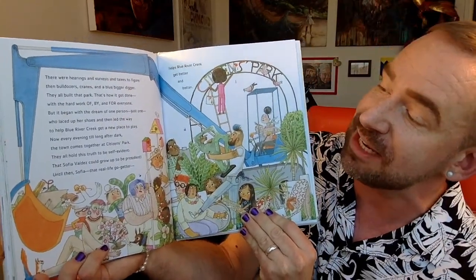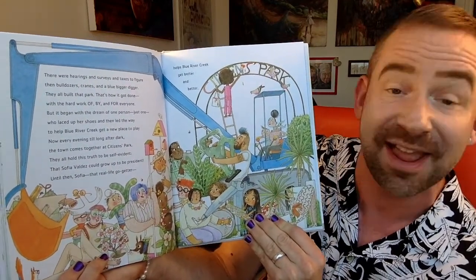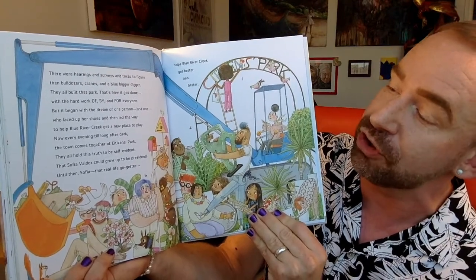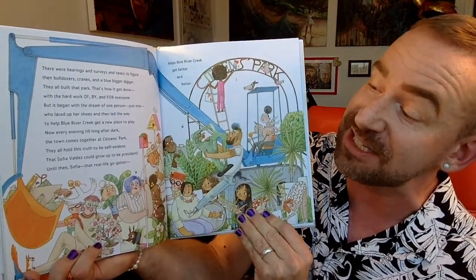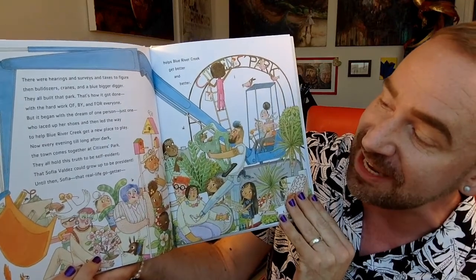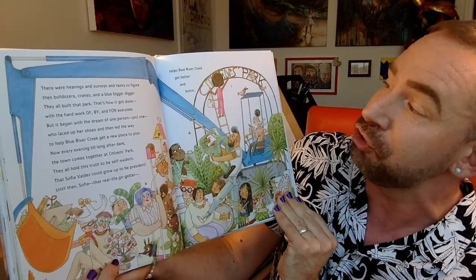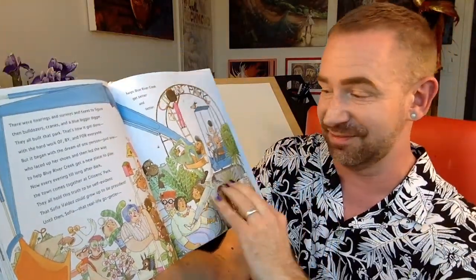Now every evening till long after dark, the town comes together at Citizens Park. They all hold this truth to be self-evident that Sofia Valdez could grow up to be president. Until then, Sofia, that real-life go-getter, helps Blue River Creek get better and better.